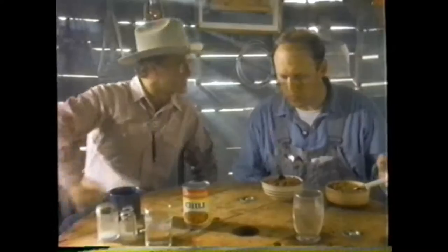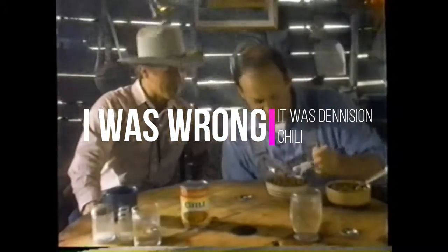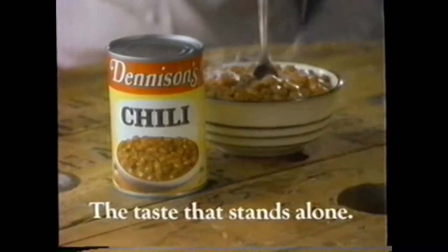You know, I mean, what's that old Stagg commercial? It ain't done until you stand a fork in it. How rich and thick? This rich and thick. Dennison's chili, the taste that stands alone.